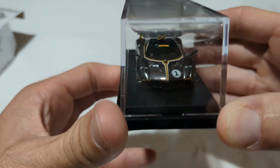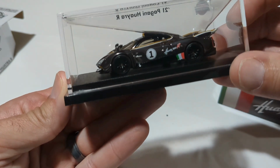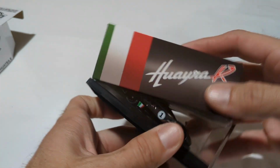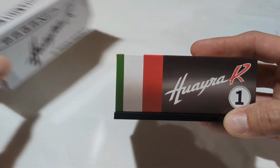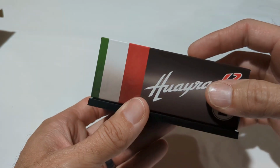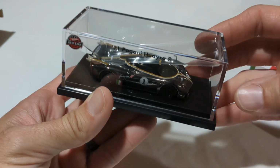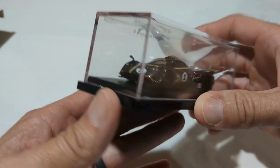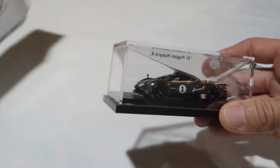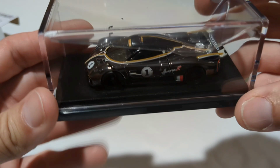A lot of people give Hot Wheels and the RLC a hard time because of the lack of detail. And by the way, this is my preferred way to get my RLC cars. Some people don't like it. I get it, but I like it. I think it makes for great display. It gives you options. I can take it out if I want to and put it back, which has its own thing because people can try to maybe scam you, I guess. But if the box has been taped back up, it is what it is. Either way, super nice detailed casting here.